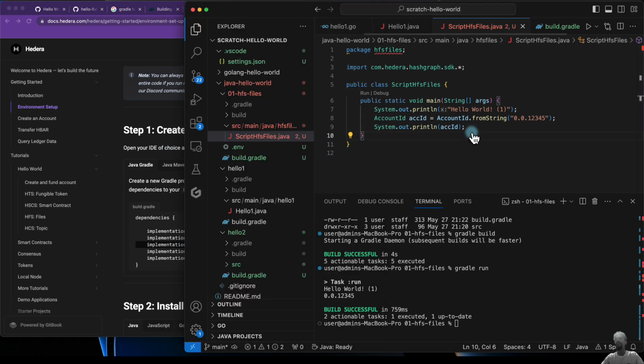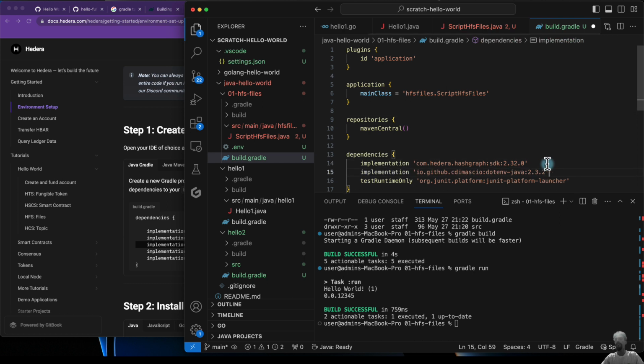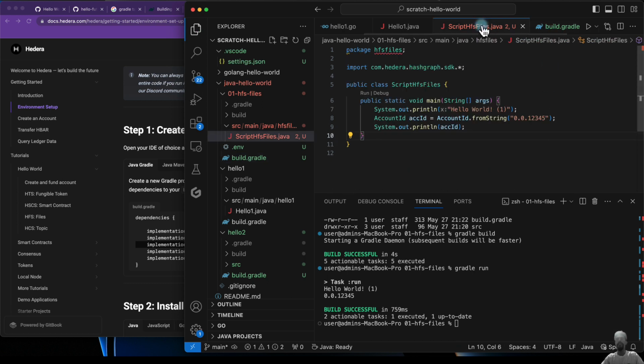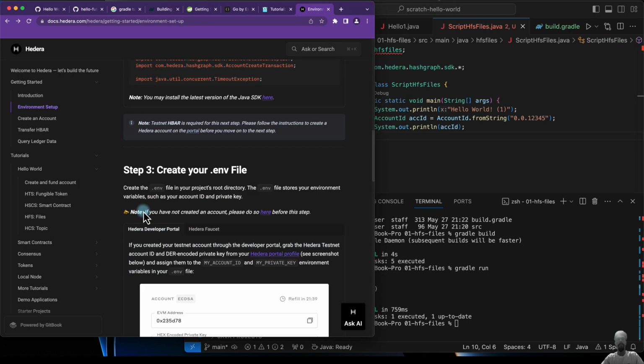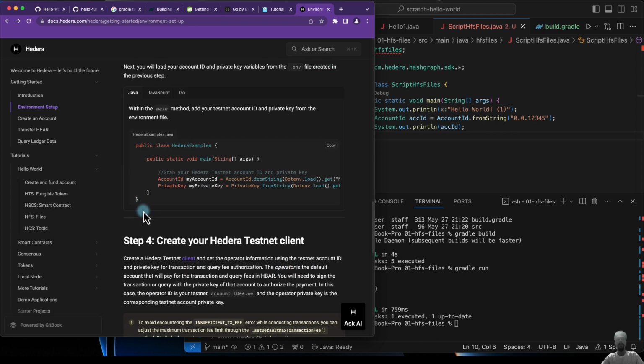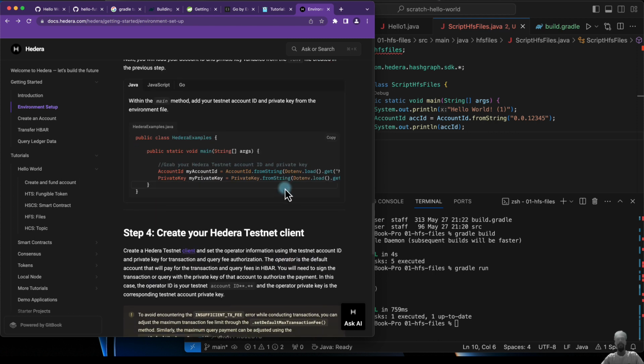All right, and build our Gradle over here. So the first thing I want to do is read the .env file. And I want to copy .env.load. Right, so that's the one I want.